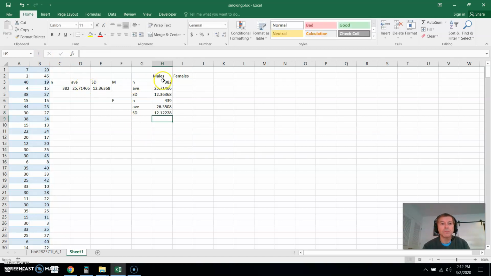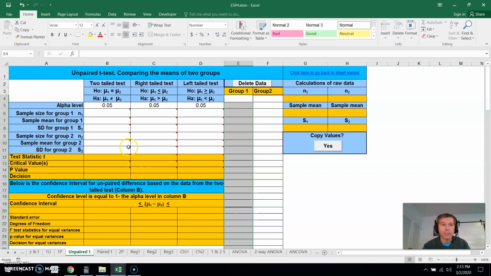Now all I've got to do is put this data into the Excel sheet, and see now that it's lined up in the number of people, average, and standard deviation for both groups, and that's the way it's lined up on this sheet. And I'm going to be doing a two-tailed test because I'm checking for any differences. I can just get all 6 of these and put them in here. So let me go ahead and do that.